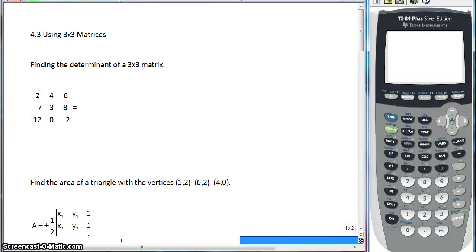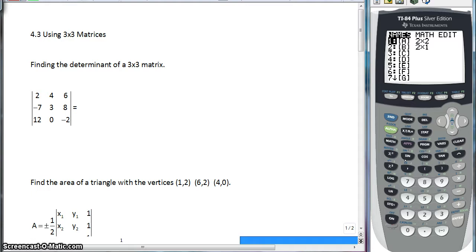So how to use our calculator to do this? You can do it by hand, but I don't think you'd really want to know how to do it by hand when you see how much is involved. So let's do it. To use our calculator to enter a matrix, the first thing you need to do is be familiar with the matrix menu. It is second, and then this button right underneath math, the x to the -1. Okay, so then that takes you to 3 things.